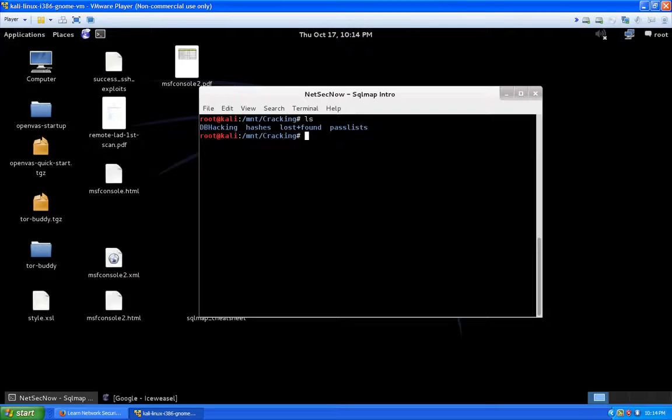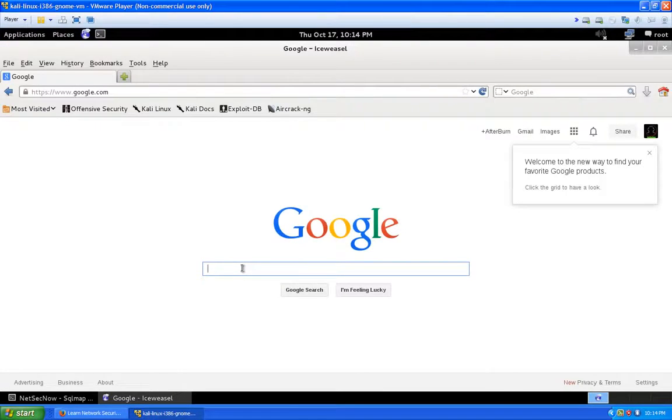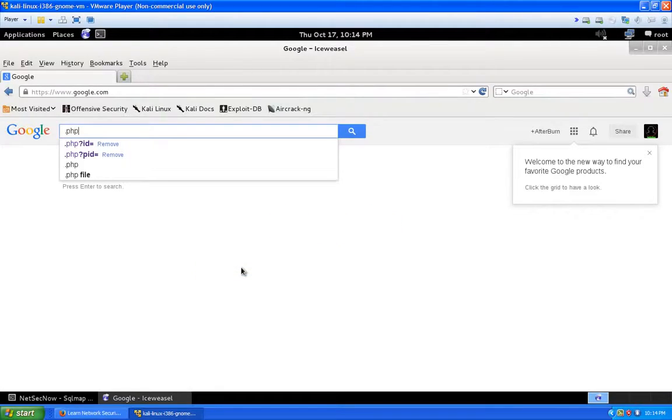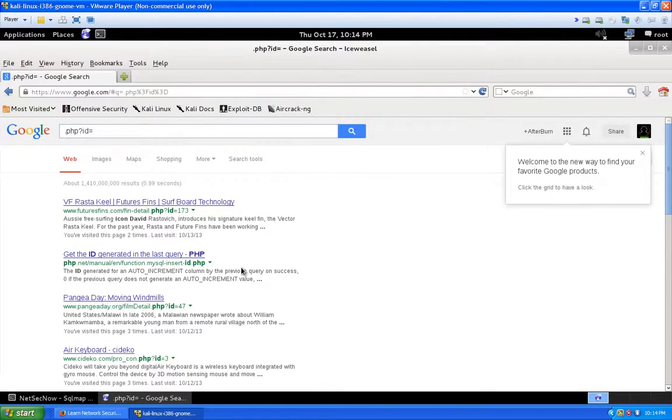So let's just open up Iceweasel, and I'm going to go ahead and show you how to find something like that. With Google dorking, Google pretty much automatically does it for you now unless you want to really get specific about it, but we're going to do just a pretty broad search. We're looking for anything that ends in the extension .php, and we're going to be looking for a question mark after that, and then something equals, and that's it. So it goes .php, question mark, and then we're going to use ID equals, which I conveniently already have saved in there.